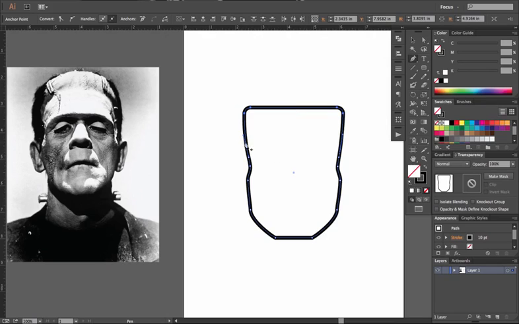So let's create a line for the eyebrow ridge. We know we wanted the ridge to start essentially where this curves inward. So let's go up to this anchor point, which is right here. Let's just click across and make a thick line. Okay, so this is going to be our line for his eyebrow ridge.